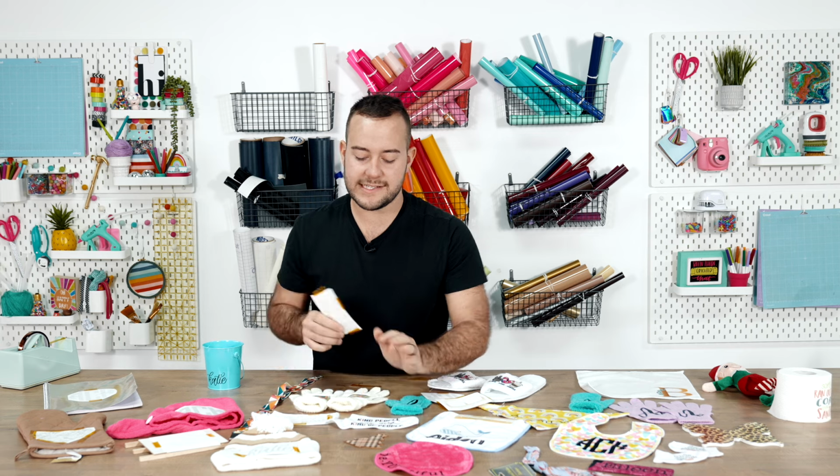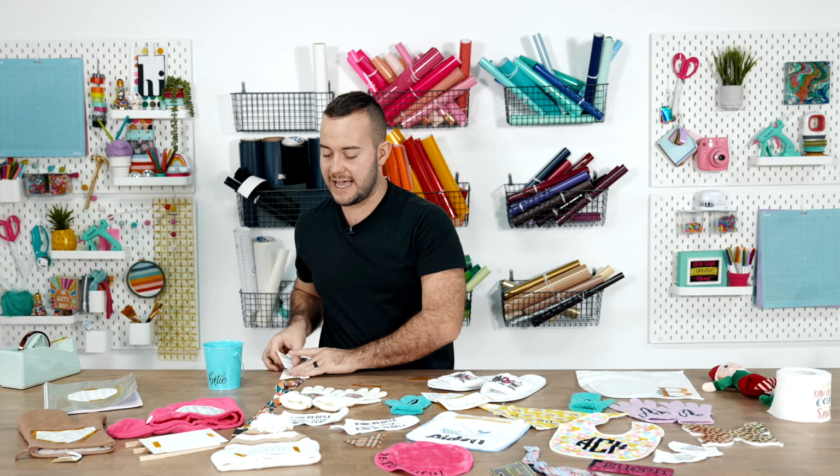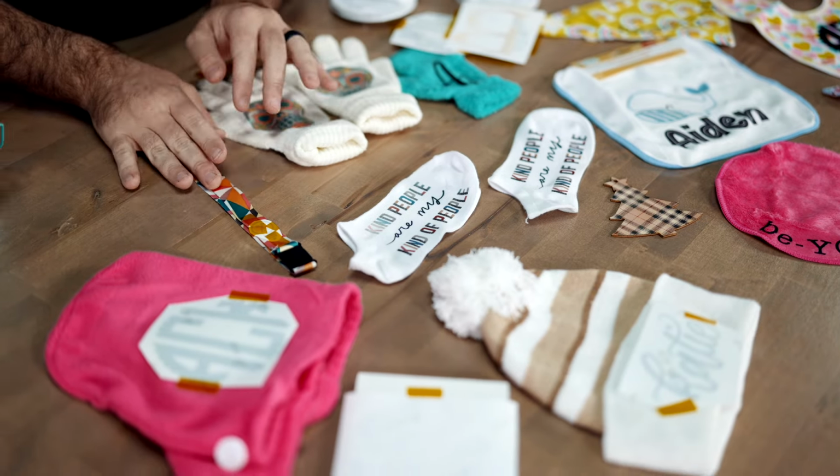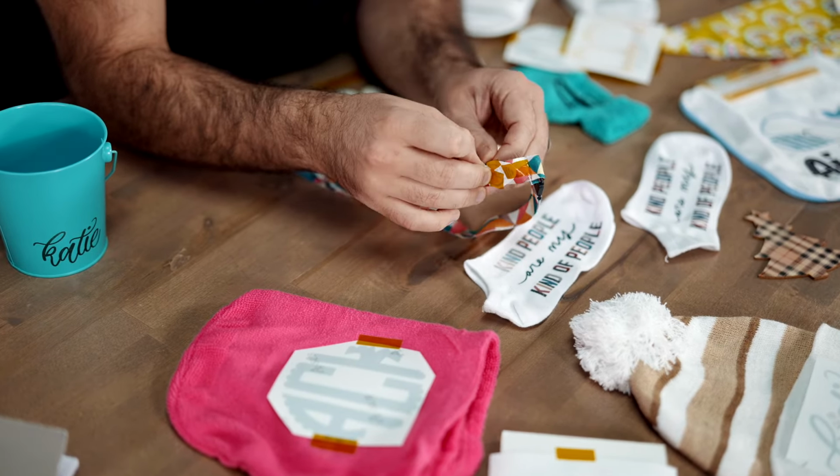I love these socks. It says kind people are my kind of people. These turned out really well. Love that. This is a lanyard that we just kind of wanted to give our Maker's Gonna Learn touch to as well. Kind of like our little guy.